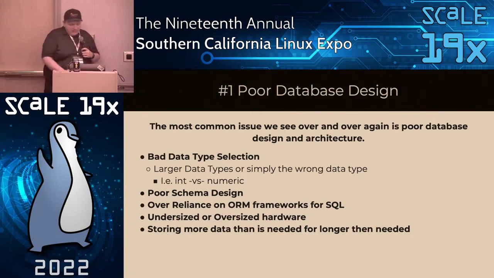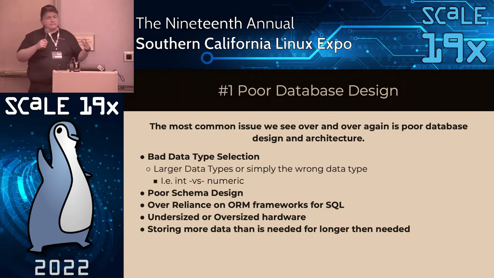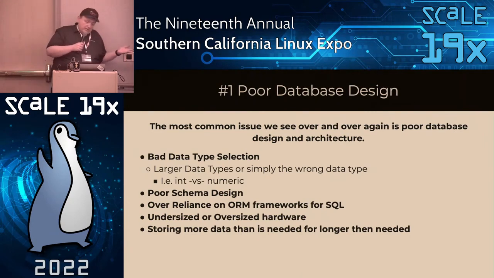But when we talk about database design, there's a few different aspects to it. Okay, we naturally flow to the schema design, which is an important aspect of this, right? So you want to ensure that your schema is set up correctly, that you have the proper data types set up. For instance, you can use ints or numerics, and do you understand the difference? Some people like to store everything as varchars as opposed to ints. Some people store ints as varchars.